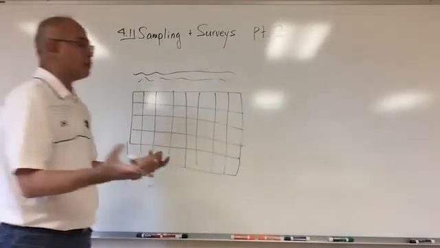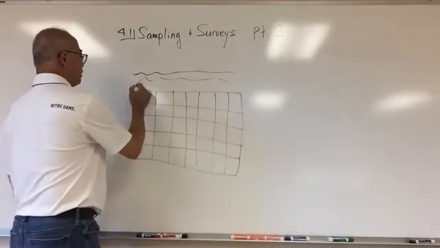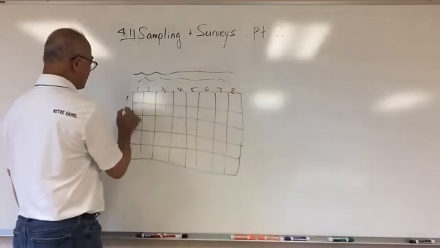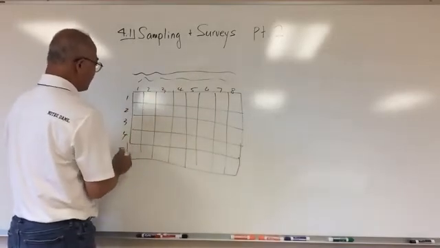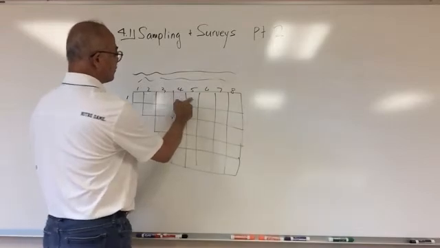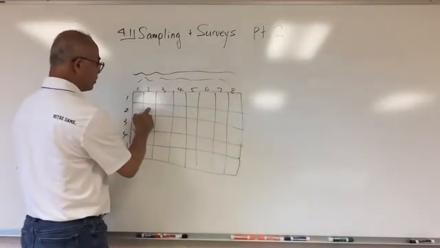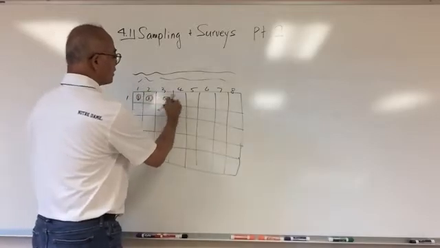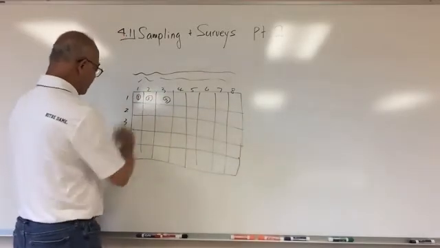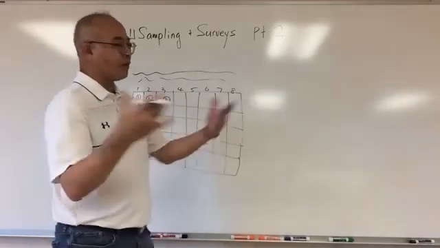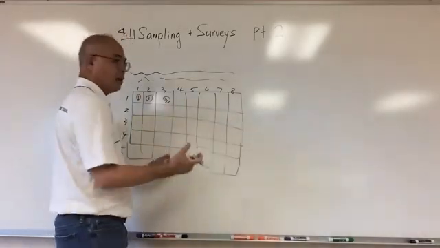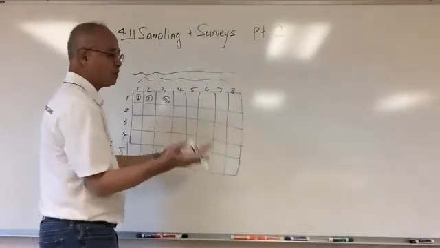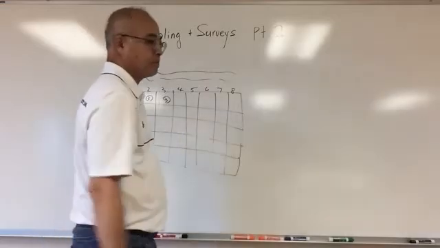So you could do a random sample. You could do a simple random sample by saying, well, 1, 2, 3, 4, 5, 6, 7, 8, and we'll label this 1, 2, 3, 4, 5. So this would be 11, 12, 13, 14, 15, 16, 17, 18, 21, 22, or whatever. Or you can just call this 1, 2, 3, and label them all the way through, and out of the 40 of them, you would pick, let's say, 4. By using your calculator, you can pick out the first 4 or 5 or however many samples you want. That's one way to do it.